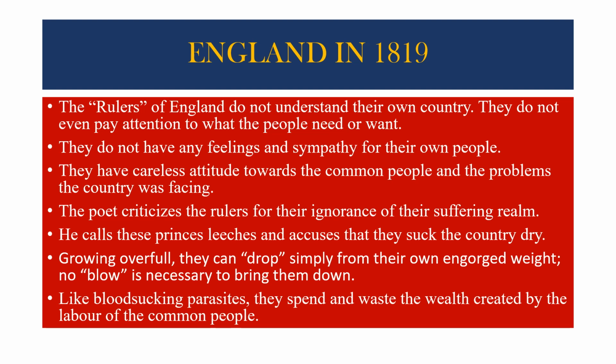The poet criticizes the rulers for their ignorance of their suffering realm. He calls these princes leeches and accuses that they suck the country dry. Growing overfull, they can drop simply from their own engorged weight. No blow is necessary to bring them down. Like blood-sucking parasites, they spend and waste the wealth created by the labor of the common people.